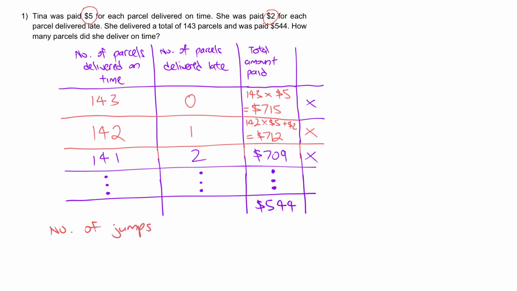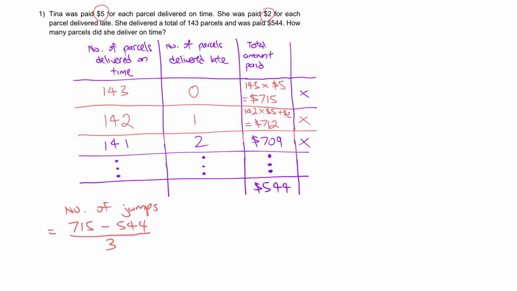Okay, I use the layman term jumps. So I will take 715 minus away 544 and I divide by 3. Why do I do that? First, I need to figure out the gaps between 715 to 544. That is the amount I need to close. Alright, I need to close such that it reaches 544. That is why I subtract them. And after I figure out the amount I need to jump, I divide by 3. That will give me the number of repetition I need to do.